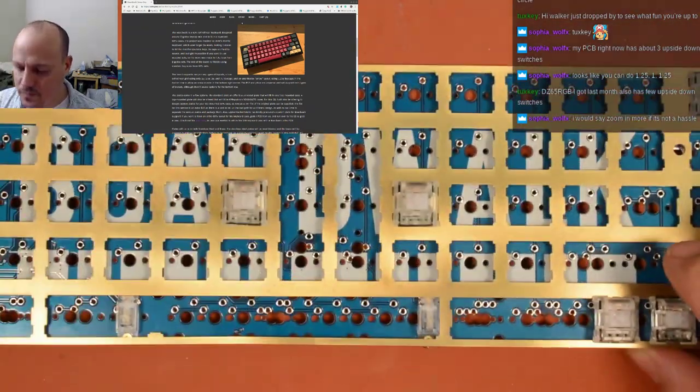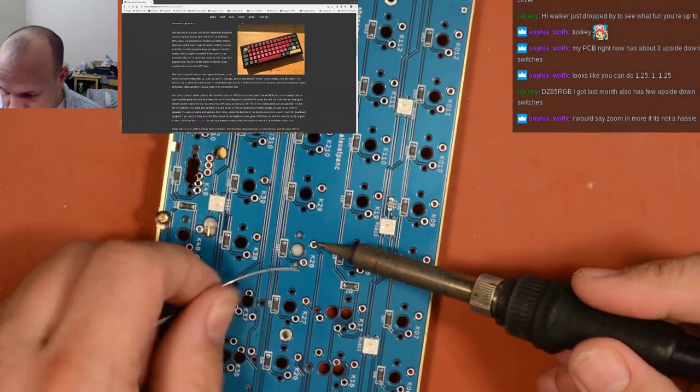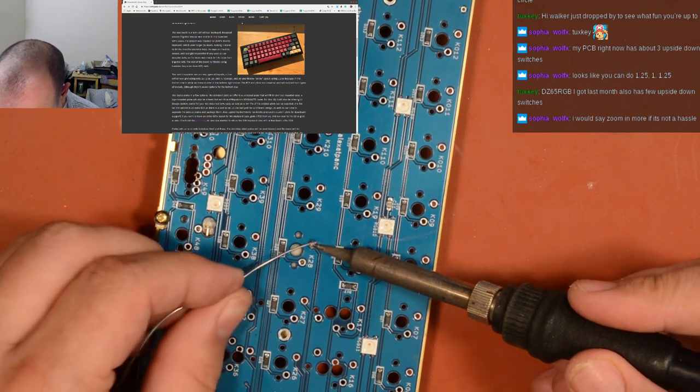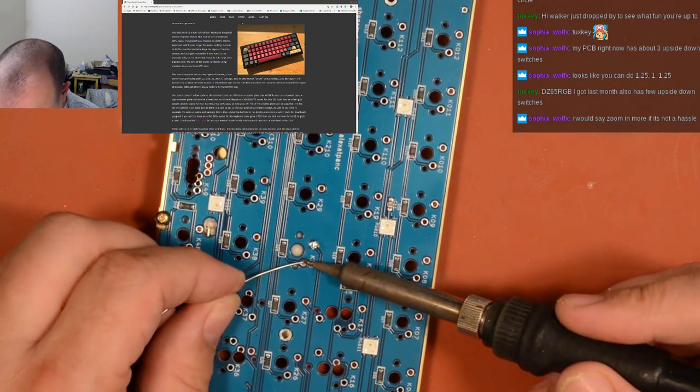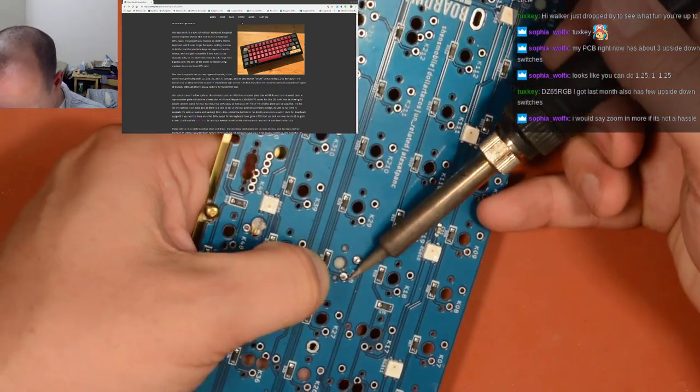Oh yeah, we got zoom, don't worry. It's no trouble. That's what I'm here for. You know, there's just not enough keyboard content out there, is there? So, we'll do what we can to create more.